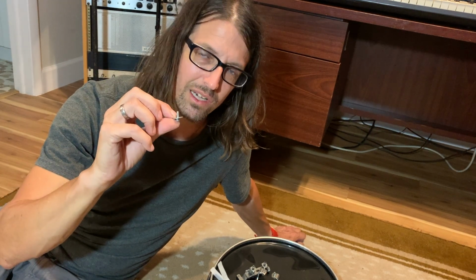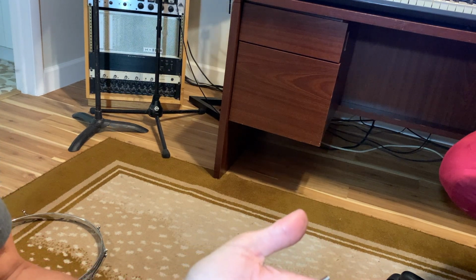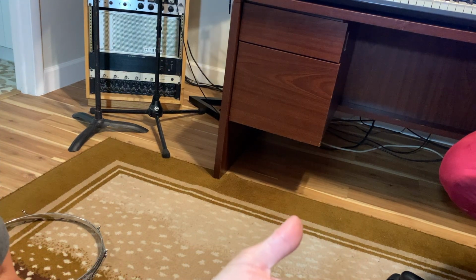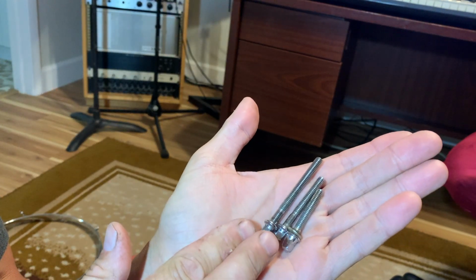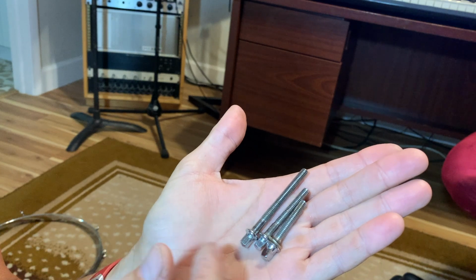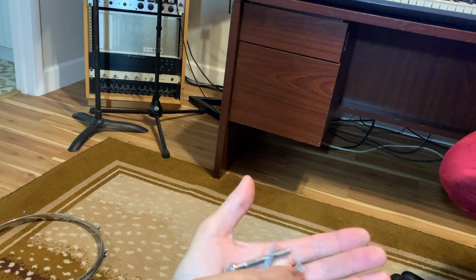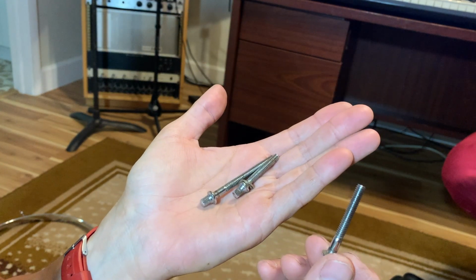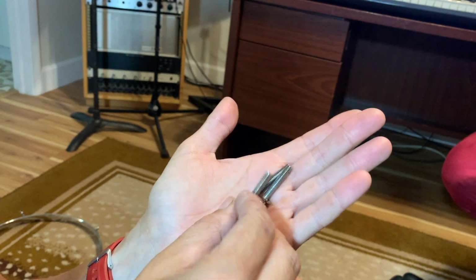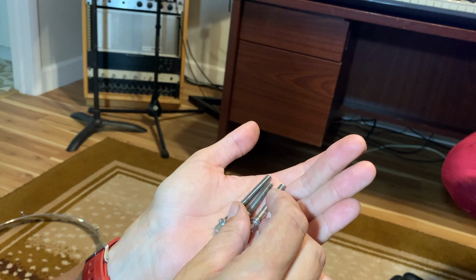So here we go. Also, turns out I have 3 different sizes of tension rods. So I got on Amazon and I ordered a set of these mid-size ones, which are actually the correct size for a 6.5 inch shell. So those should be coming tomorrow. Meantime, I'm headed to Lowe's.